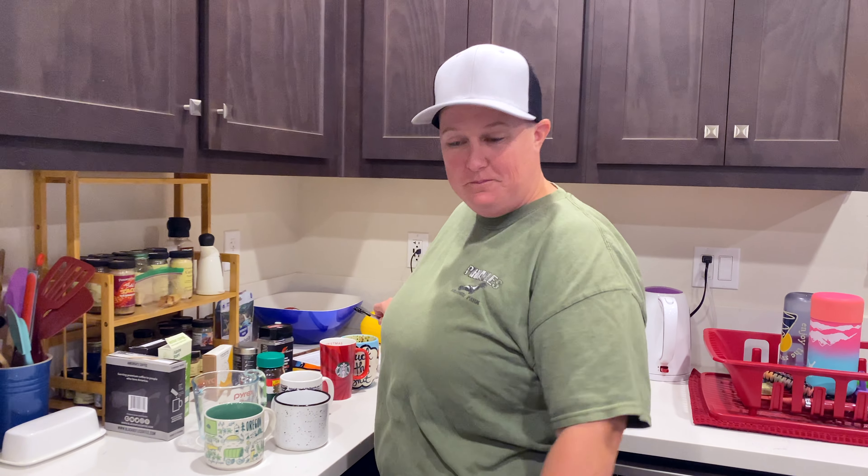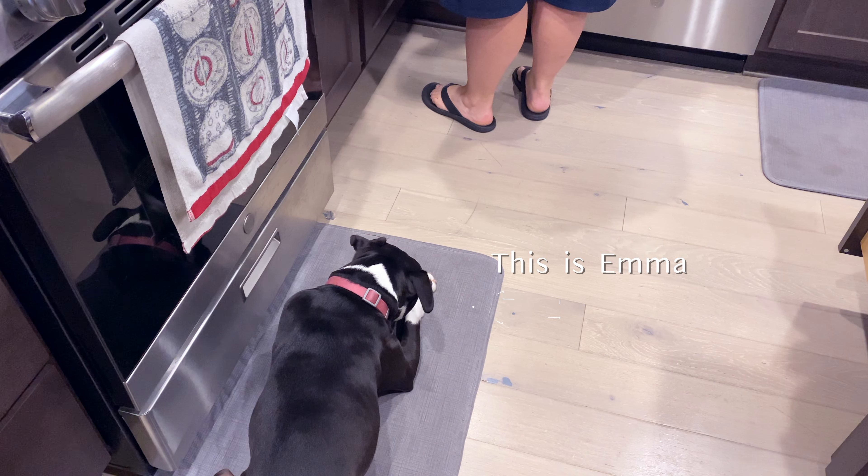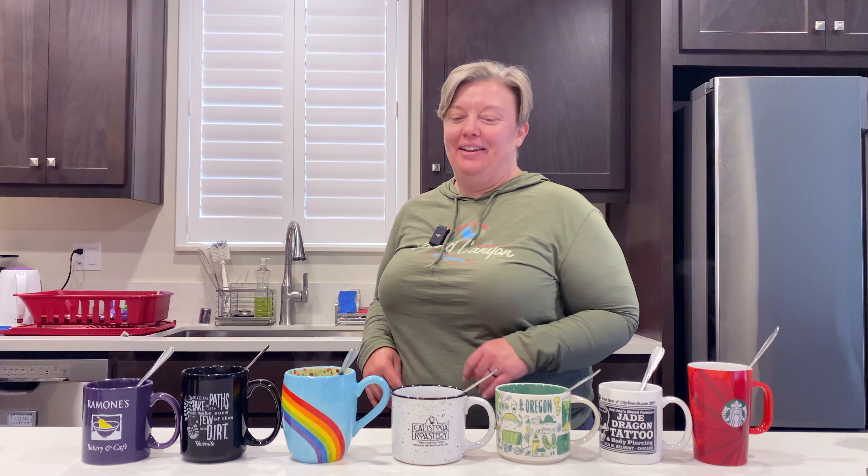It's top secret — only me and Emma know what goes in the cup. I'm not going to look at it until the end. I want to be here when you try them — I'm not going to know if you're getting it right or not. This is Mountain Goat here. You may want to get more in the frame. All right, let's get started.